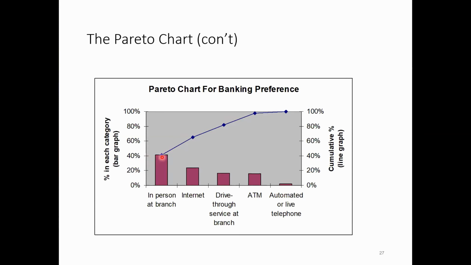So you start at 40%. Then this seems to be around 20%. You add 20 to 40 in order to get 60. Plus you add another 15 or so, close upon to 80. Plus another 15 or so, close upon to 100. And then finally it comes up to 100. So this is your cumulative polygon. And these are your vertical bar charts in descending frequency order.